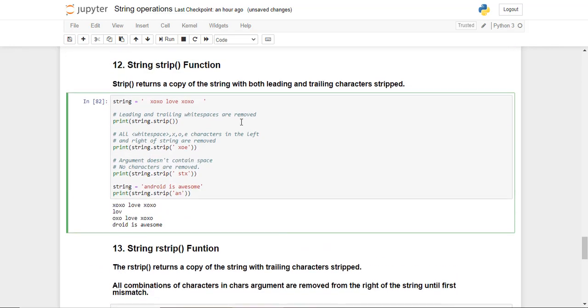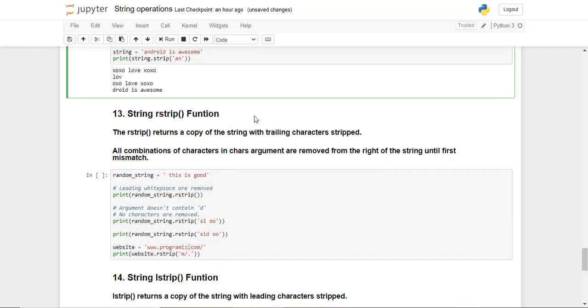Now this is a useful function, but we may also want to strip only from one end, say the right or the left end. So for this string, if we want to remove only from the right or the left end, let's say the right end, we use a different function. We use the rstrip function. It works in exactly the same way as the strip function, except that it's only going to look at the right end of things. So let's see how this works.